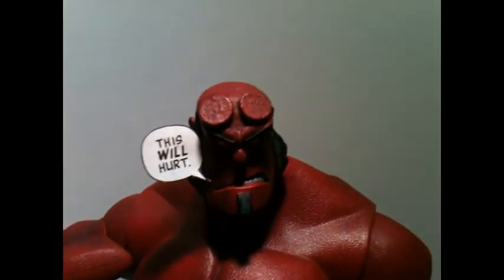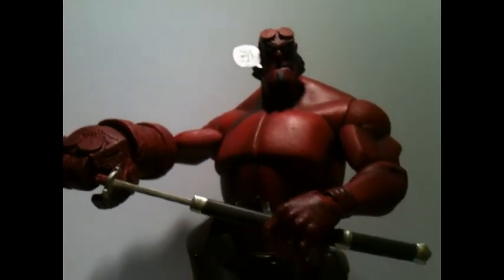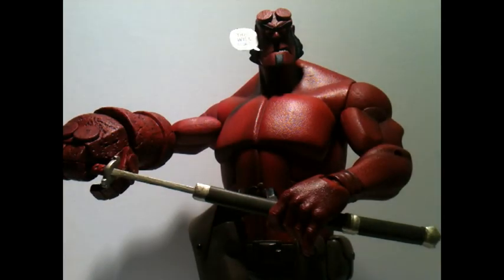He's saying this will hurt. This is pulling out the sword. That's where I most know this version of Hellboy from. If you've ever seen the Hellboy animated movies, he is rocking a sword in one of those. It's like some magical sword of some sort. I don't really remember the odds and ends.